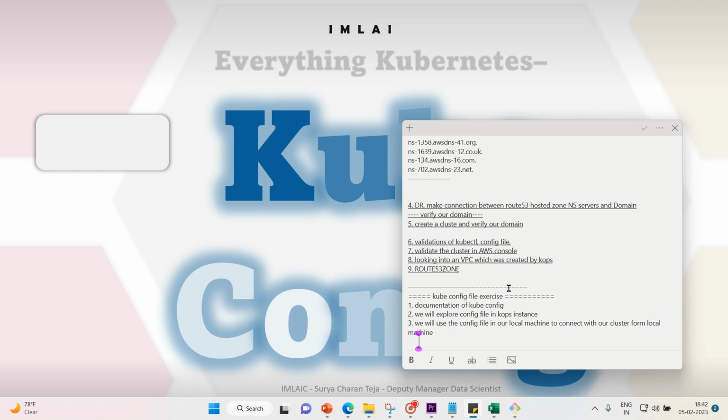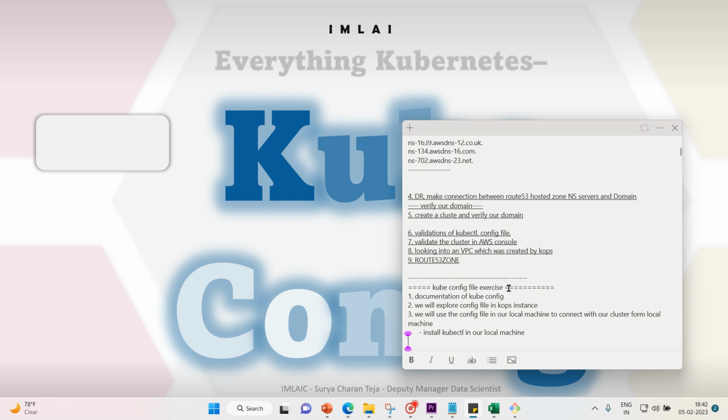For that we have to install kubectl in our local machine, and we will try some commands from the local machine. That's our agenda for this exercise.